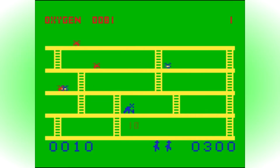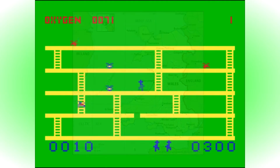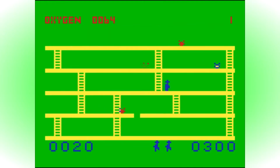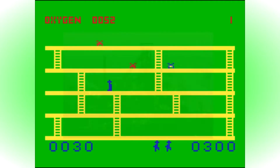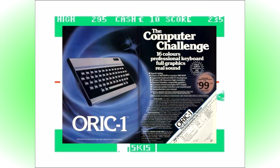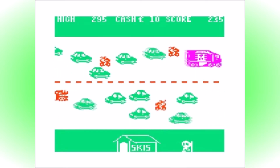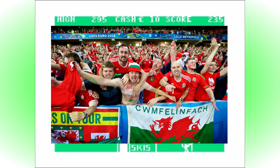Much is made of the fact that the Dragon 32 and 64 were designed and manufactured in Wales. Of course, the Dragon Data name and logo is a direct reference to this. Their original home was Swansea, best known for their football team, and Catherine Zeta-Jones, before they moved to Port Talbot, which is about 8 miles east of Swansea and is often noted for its huge steelworks. This gave the Dragon a big point of difference over its British 8-bit rivals, such as the Oric, BBC, Amstrad CPC and ZX Spectrum, that were produced by English companies. Of course, this meant that the computer sold particularly well in its homeland, with the Welsh being fiercely patriotic people.